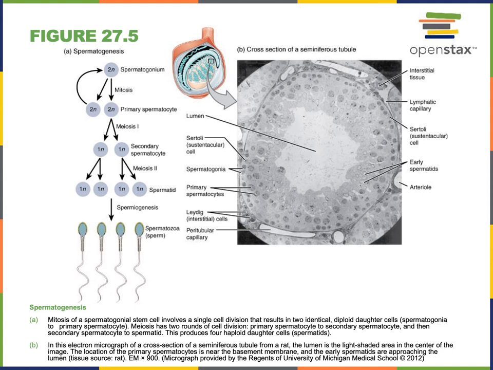Each primary spermatocyte will produce 4 spermatids in the 2 rounds of meiotic cell division. As each of these daughter cells is produced, they will be pushed further towards the lumen so that the spermatids are found adjacent to the lumen and are released into the lumen as they enter into the process of spermiogenesis, where a spermatid will mature into a spermatozoa, or mature sperm cell, that will develop a tail in order to be able to swim, to propel itself through the female reproductive tract to find the developing oocyte and initiate the process of fertilization.